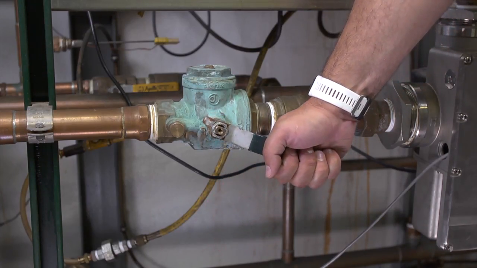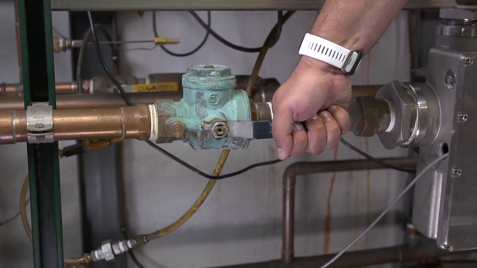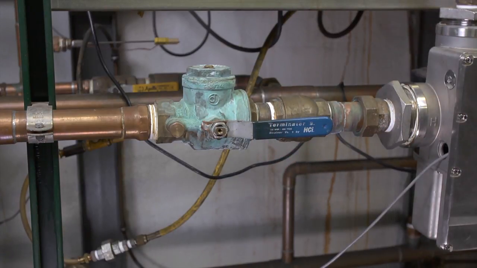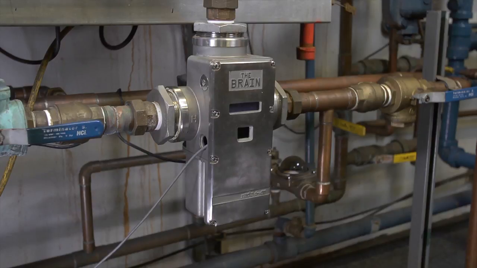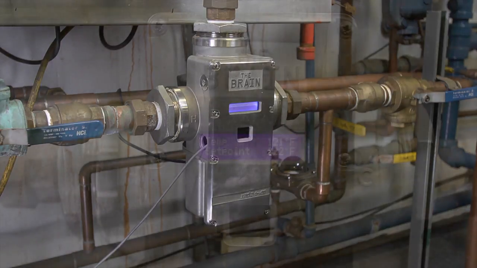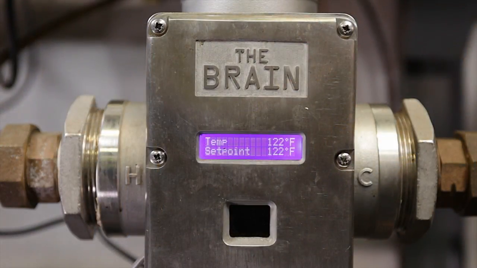Turn the water on to all supply lines ensuring no leaks are present. Power the system on and create a demand in the system and monitor the DRV outlet temperature versus set point desire. Use the DRV programming software to reconfigure settings as required if not at desired system set point.